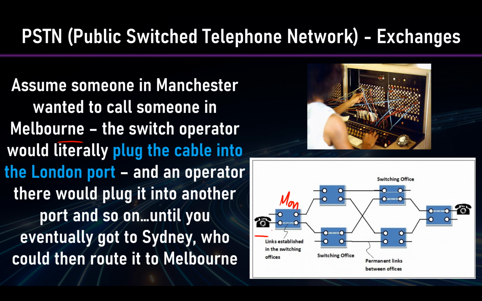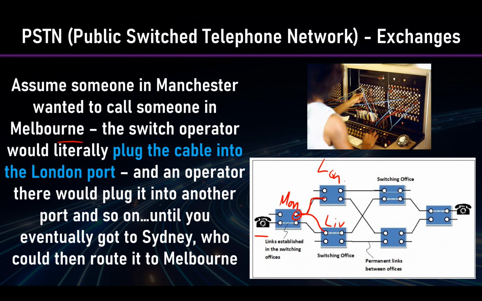So let's say this person here is in Manchester. Now from Manchester, let's say this one is to London. So what we're going to do, we're going to take this wire, this port. Of course, we could plug it into here, but let's say that's Liverpool or some other city. Instead, we want to plug it into the London port.